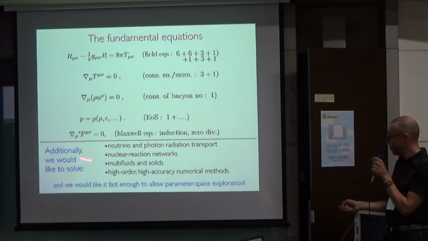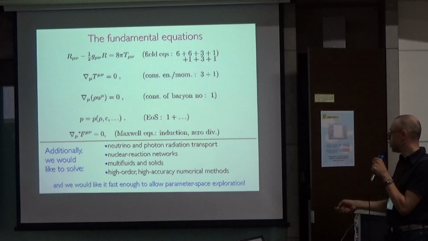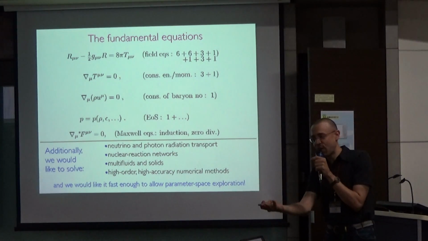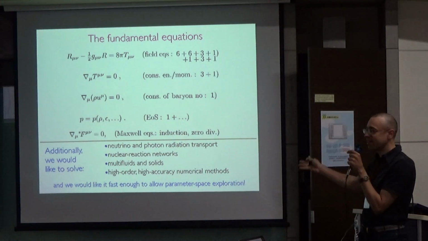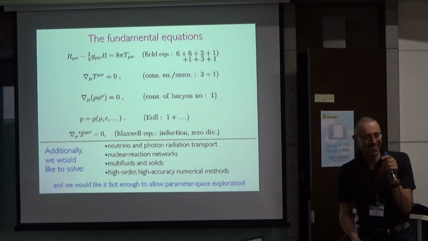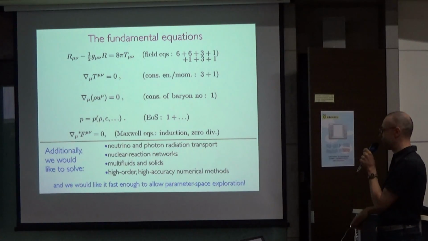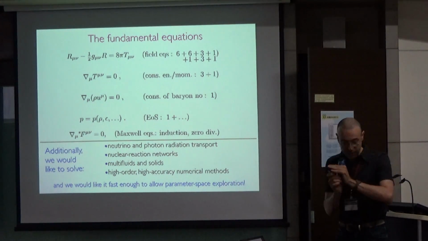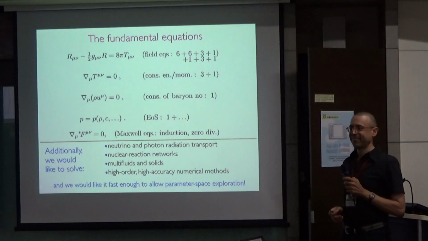And on top of all this, we need to develop higher order, higher accuracy numerical methods, and to be able to run our codes fast enough to explore parameter space, so that when the observations of binary neutron stars through gravitational waves happen, we can run our code in a few hours and tell you what was the source that generated them. That's for the far future of you young students. Okay, I think I can conclude here. If you don't have any questions? Questions?